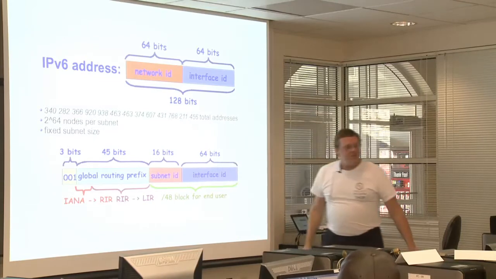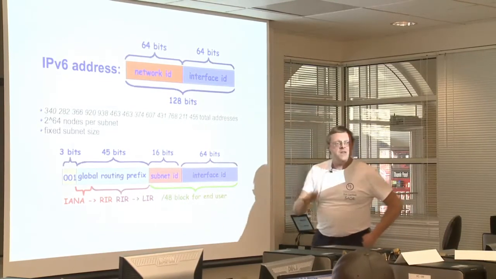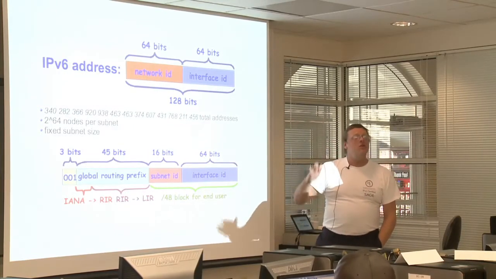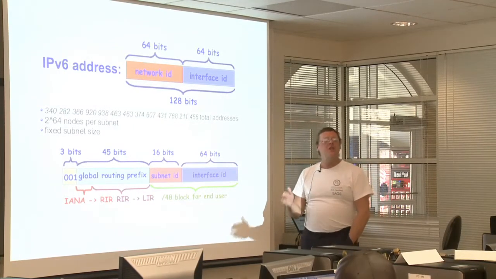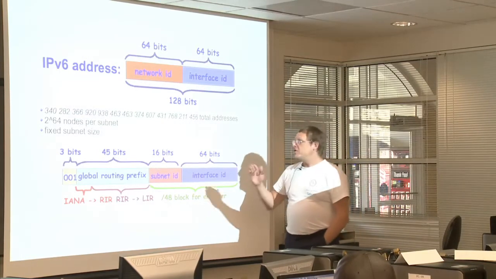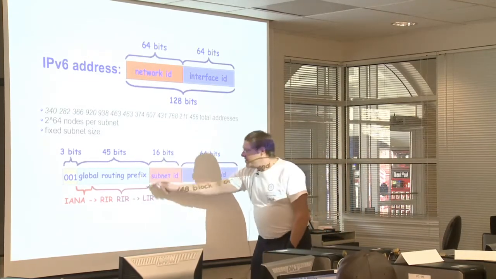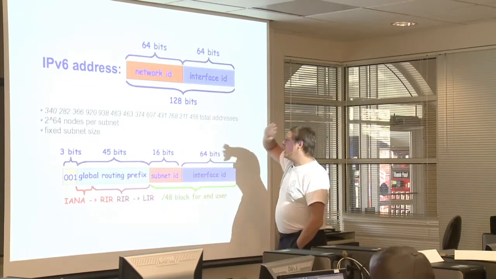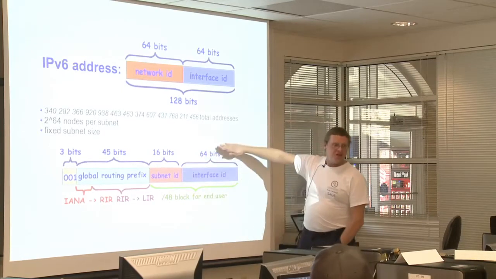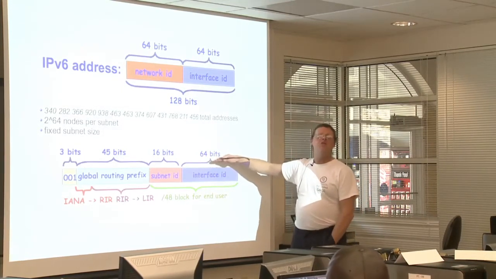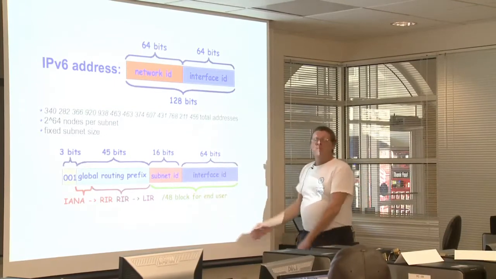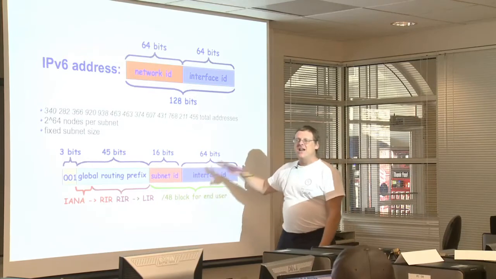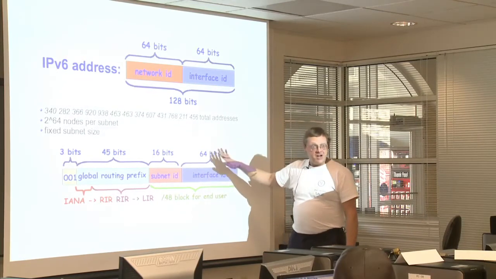And the recommendation for companies is, when you sign up for IP address service, you should get a /48. That's what ISPs are supposed to give you if you're a normal company. If you're a huge company, they give you something even smaller. But they give you a /48, and then you have 16 bits for subnets. You can have 65,000 subnets, and every subnet has an unthinkably huge number of addresses, 2 to the 64, the square of the entire IP version 4 space. So you will never have to combine 2 subnets to make them bigger. The idea is you will just number your stuff and it will just sit there.